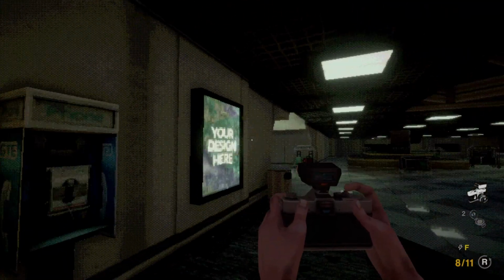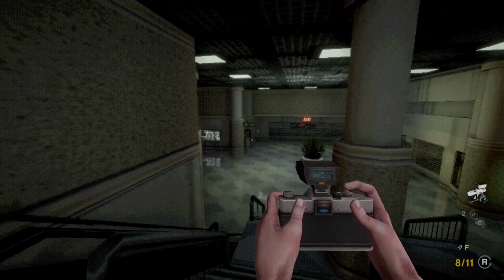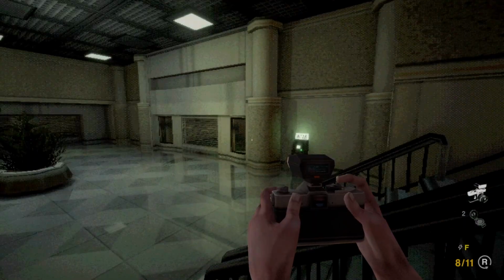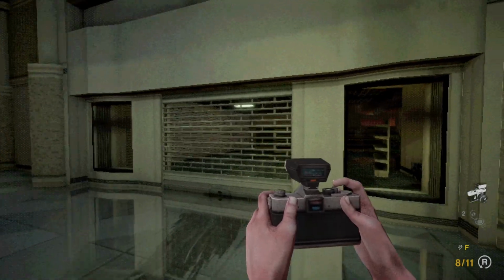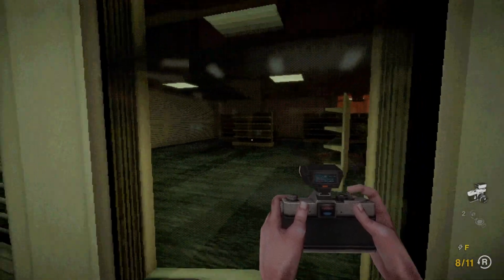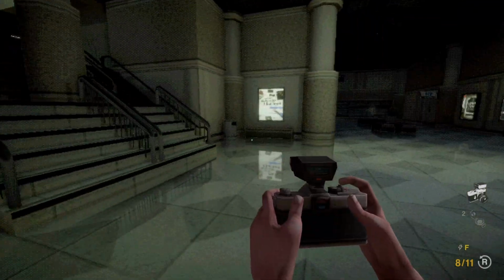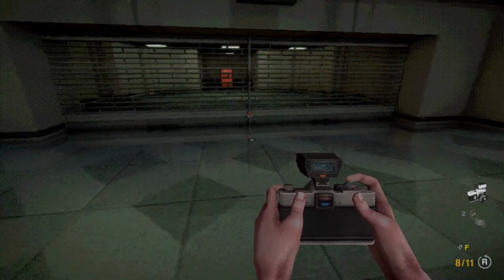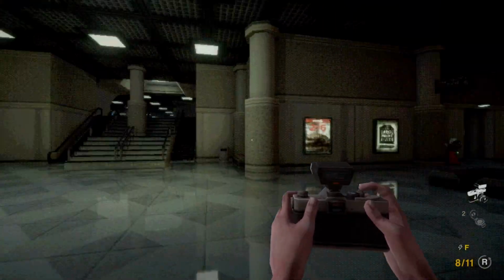No. What is that? Something in here. Has to be a way to open that door. Okay, so I do need that red key to get out. Now I'm even more confused.